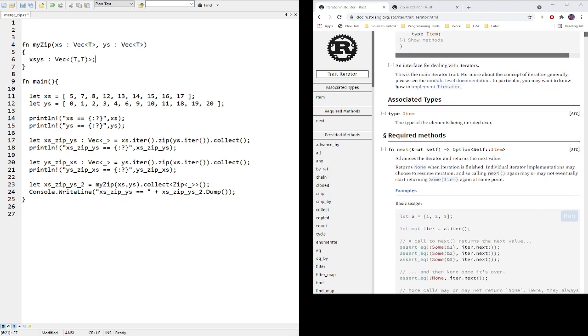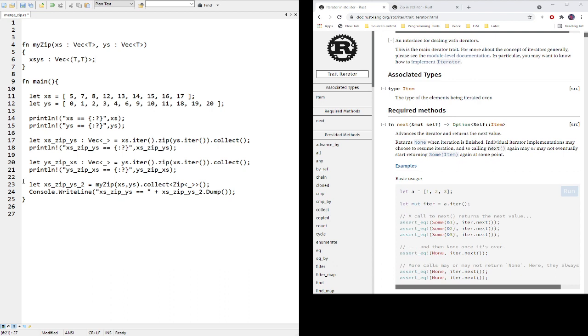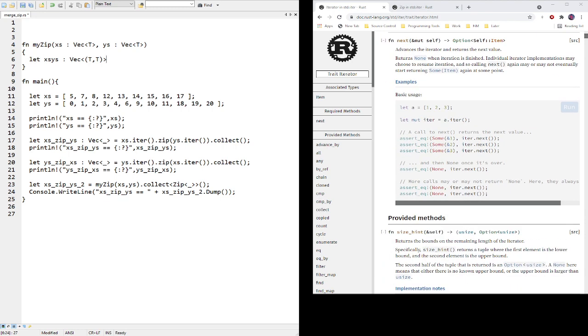I have to put that under a let. Told you I was a total Rust noob. If this is not the syntax for tuple, I will get there eventually.